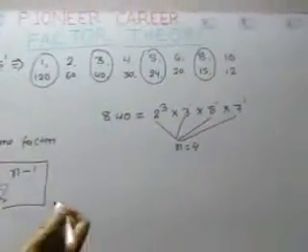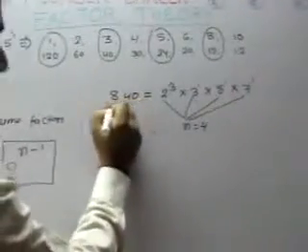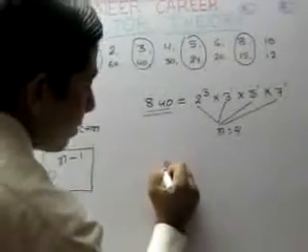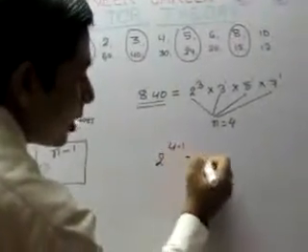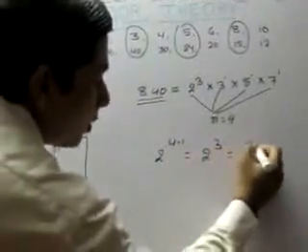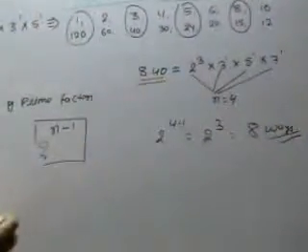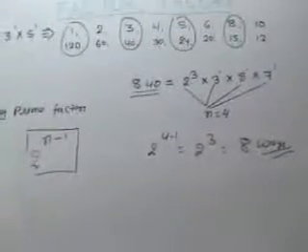So if the question is in how many ways you can write down 840 as a product of two of its co-prime factors, it is given by 2 to the power 4 minus 1, or 2 cube, or 8 ways. So total 8 ways we can write down 840 as a product of two of its co-prime factors.